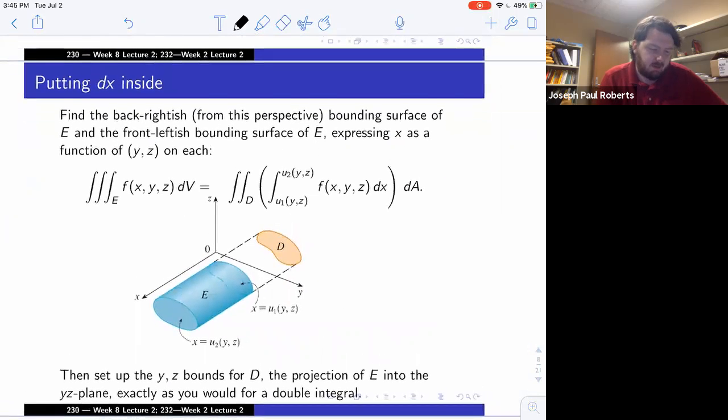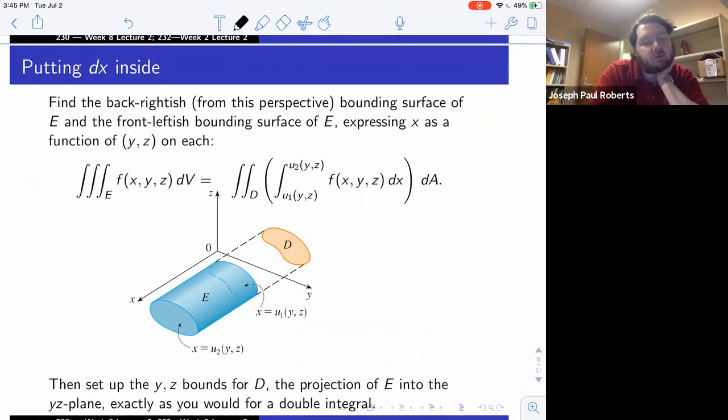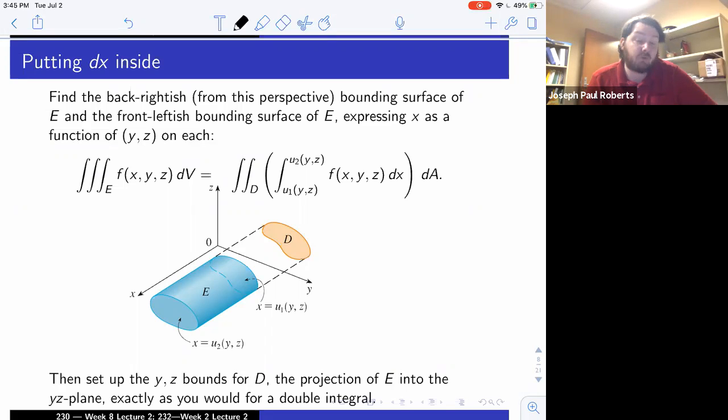All right, so what else can we do for today? We could start to be a little bit flexible with regards to which variable goes on the inside. So the examples we've looked at so far, we've had dz on the inside. And sometimes you might want to take that picture and rotate it around a little bit and maybe have x on the inside. So for example, let's think about setting up with dx on the inside. Essentially it's the same picture, just rotated.